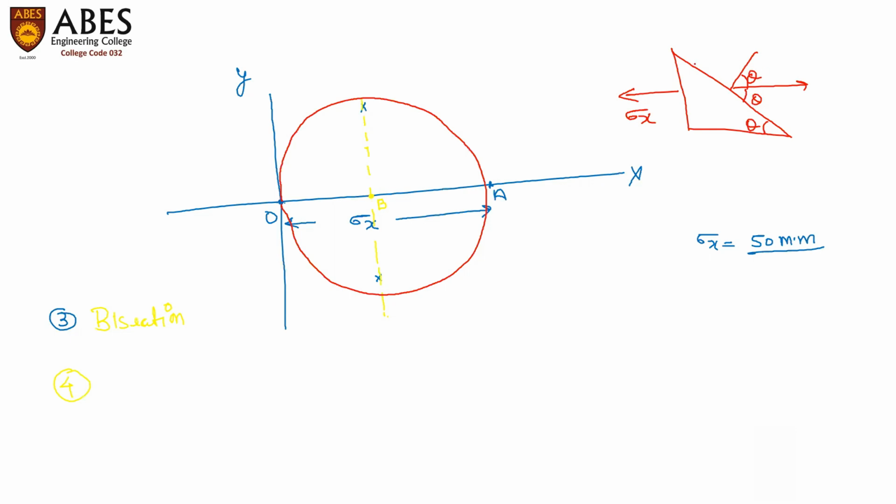Or you may say we have to find the value of stress on a plane which is inclined with respect to the direction of sigma x, or the stress which is acting inside the body. This theta is the orientation of that plane for which we have to find the value of stresses. Now, step number four is to locate the particular plane on which stress is to be calculated.